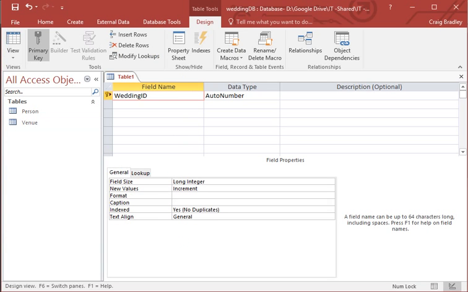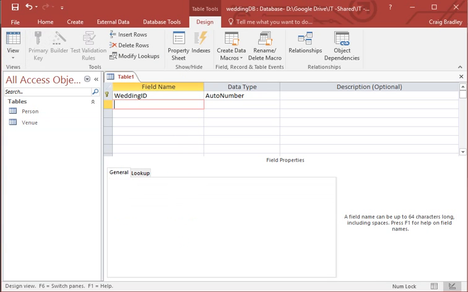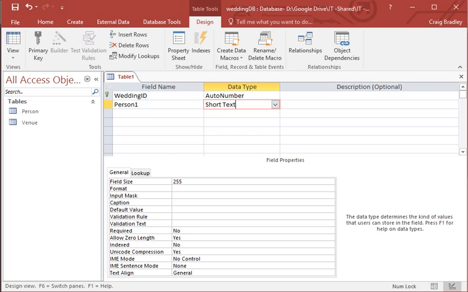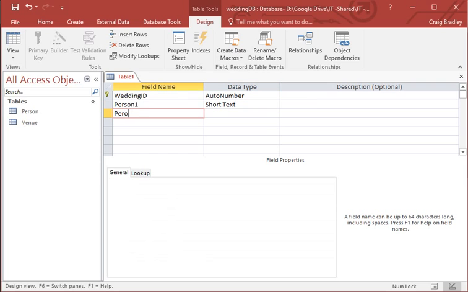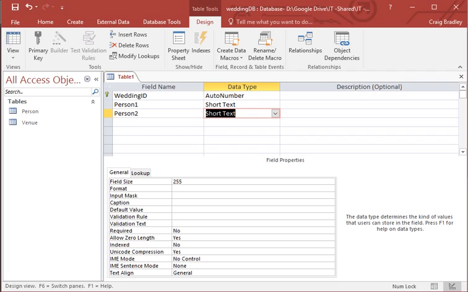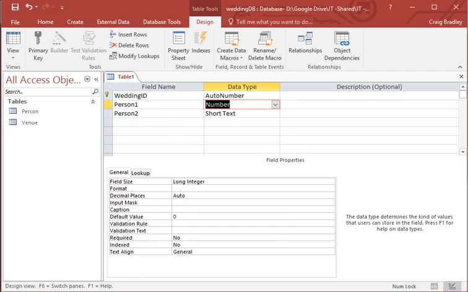So you can create a unique identifying field, and then in which case you would have a person. I want to say person 1, but I'm sure there might be a better way than husband and wife, given that there are also gay marriages now, so I would maybe just go person 1, person 2. Now it wouldn't be short text; it would be a number, because it's referring to the person ID. So this is actually person 1 FK, because it's referring to who is marrying who, person 2. So that's who is getting married.